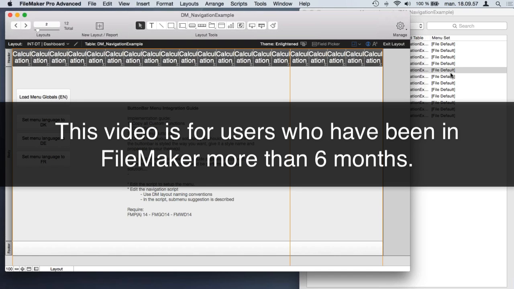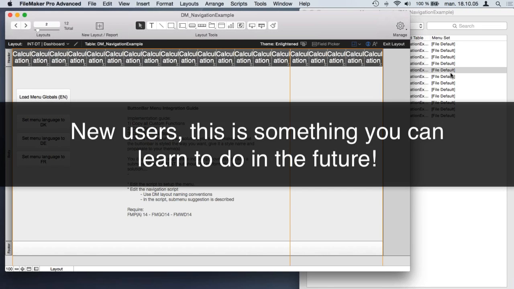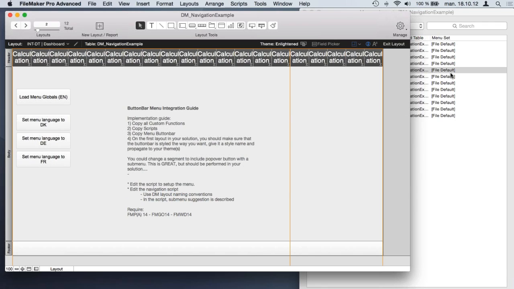Yeah, but if you're a newcomer, then this could also show that there is a future. Just because you're not on the level of being able to integrate this technique, you can see that there's a lot of things possible with FileMaker. Absolutely, and that gets into a lot of the issues with FileMaker's starter solutions.